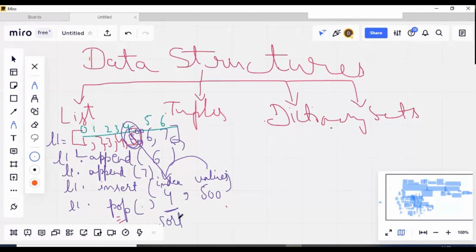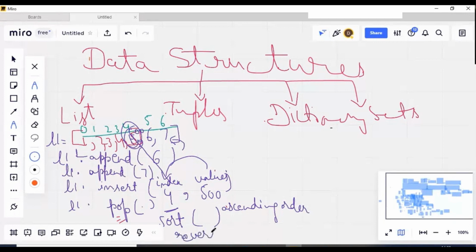The sort method sorts the list in ascending order. The reverse method reverses the data. We can use sort, reverse, or ascending on numeric and also on string data.